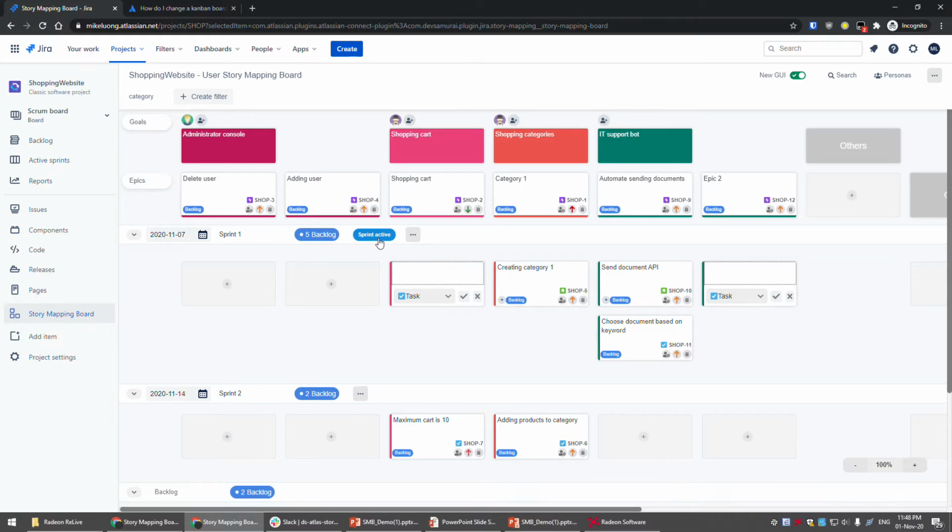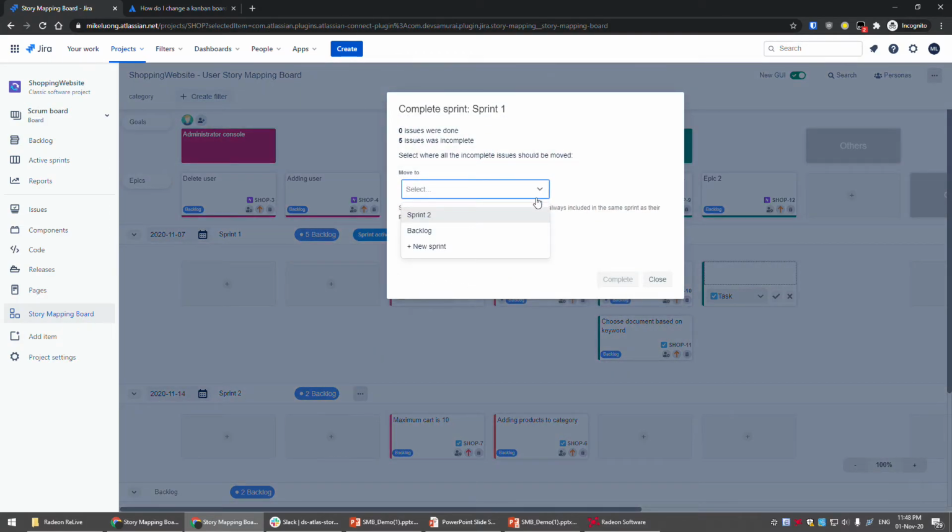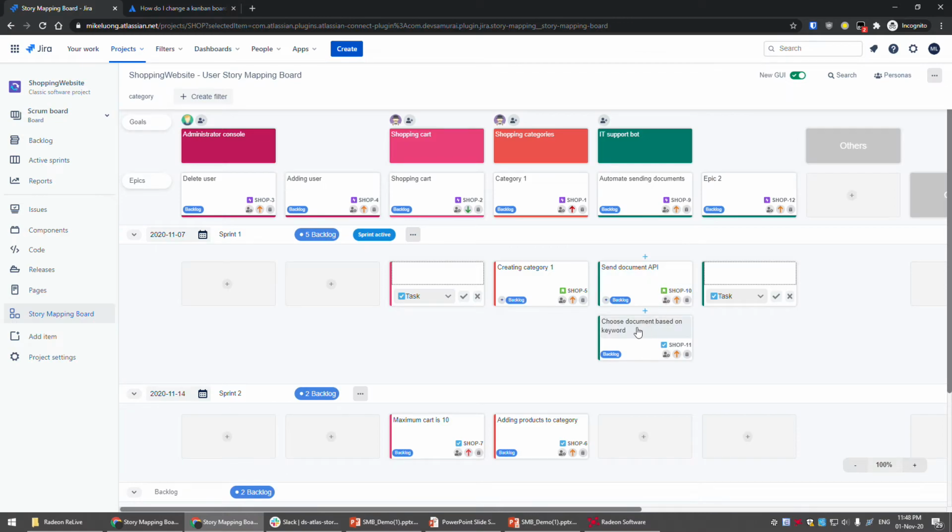This sprint is active, so if I complete it, I will move all of them to backlog if it is not done. Normally it should be done before you complete a sprint, but if 5 issues are not done here, you can move them into the backlog.